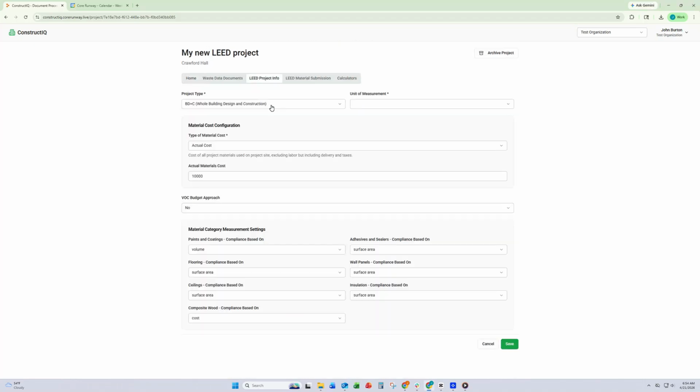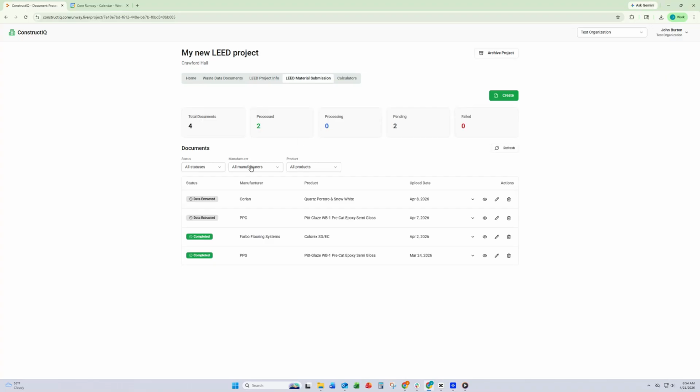Going over to the lead project info, we have a screen that allows us to fill in the top-level information of the overall lead project. This information will be used across the lead project. Now onto the heart of the lead materials module, the lead materials submission screen. Here we see a list of materials already submitted in various stages of processing. Mousing over the status will reveal a tooltip on what to do next to further process the material. As this list can grow long, we also have filters to zero in on the materials we are interested in.